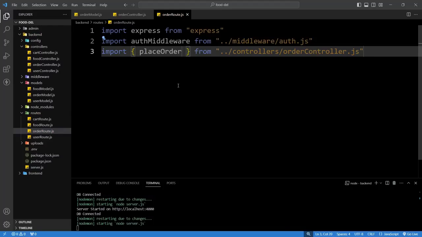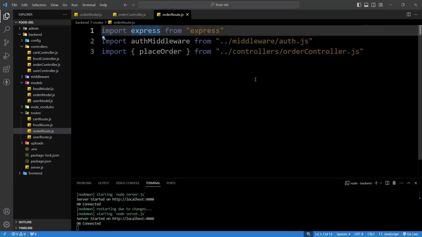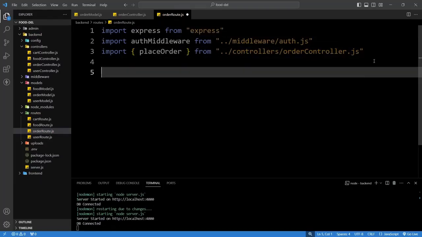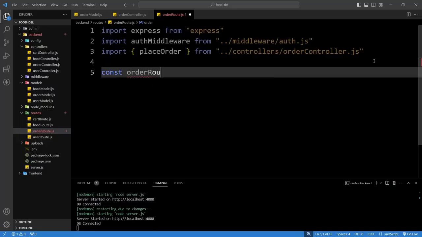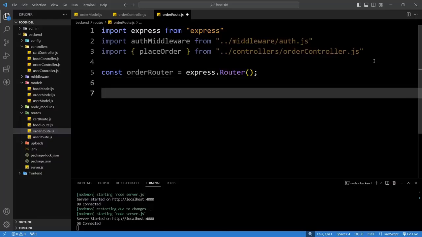Now using this express, we will create the router. So we will type const and we will provide the name orderRouter for this router. So the router name is orderRouter equal to express.Router(). And we have created this router. After that, using this router, we will create multiple endpoints.